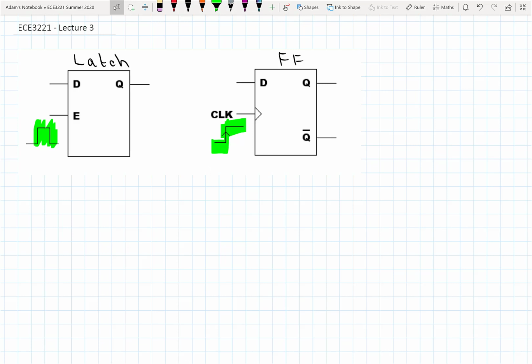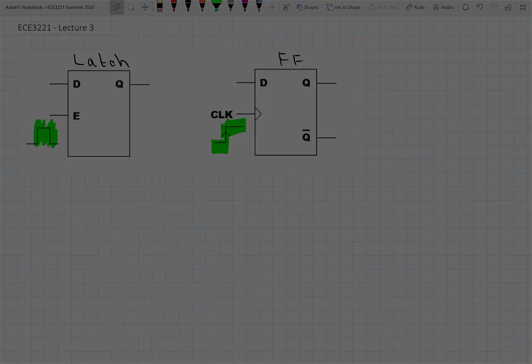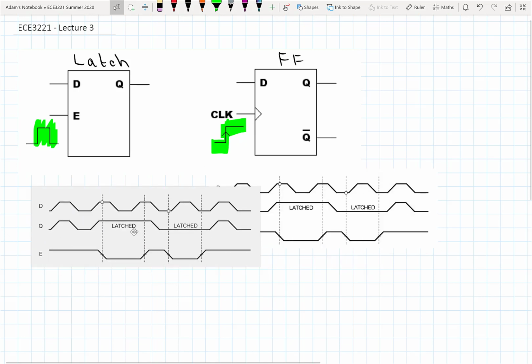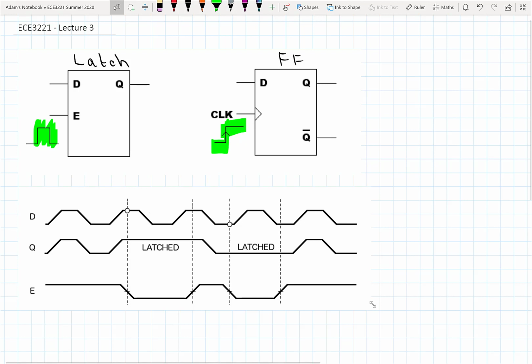So if we grab this timing diagram, it's actually figure 1.18 from the class notes, and let's just look at this again and remind ourselves what's going on here. We refer to, and this is specific to the latch, so the circuit on the right, this timing diagram is the one associated with the latch here.